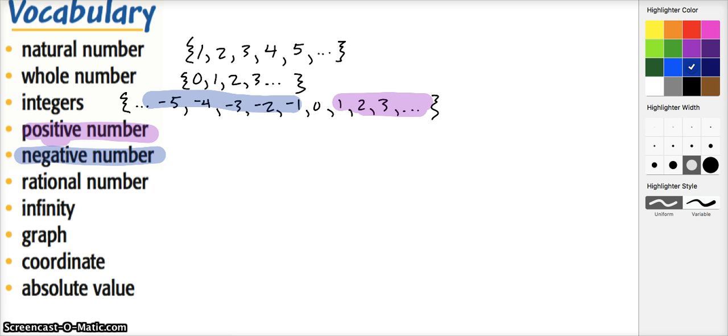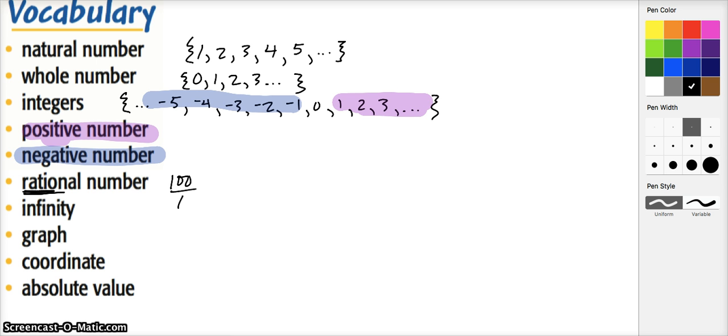0 is neither positive nor negative. Sometimes people like to kind of call it both, but it really isn't. It's neither positive nor negative. Rational numbers. A rational number is any number that can be written as a fraction, all right? So every number you can think of pretty much can be written as a fraction, sort of. So if I had the number 100, right, I can write that as a fraction of 100 over 1. So rational numbers, actually you see this word in here, ratio?